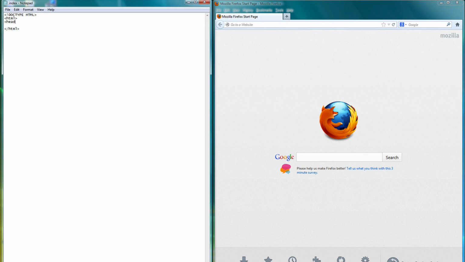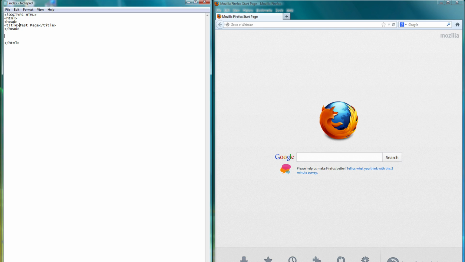So what I want is a head tag, and I'm going to go ahead and close the head tag, following the same syntax with the backslash. And then I'm going to do a title, and I'll just say test page. So this is the title of my web page, and that's going to appear in the browser. And for right now, that's all I need there. And I'll make a little bit of room.